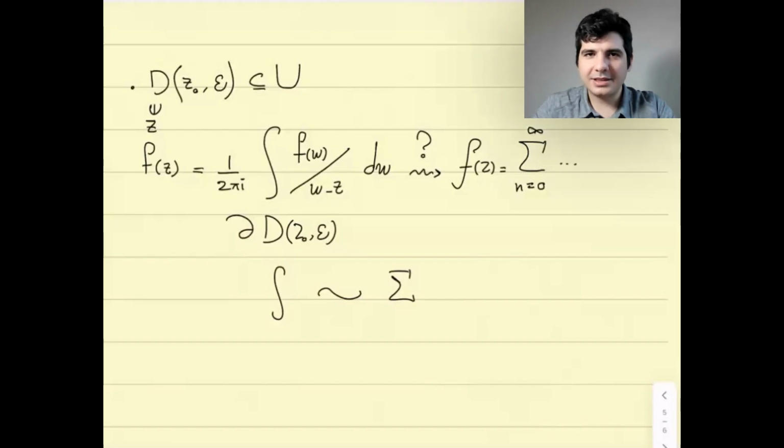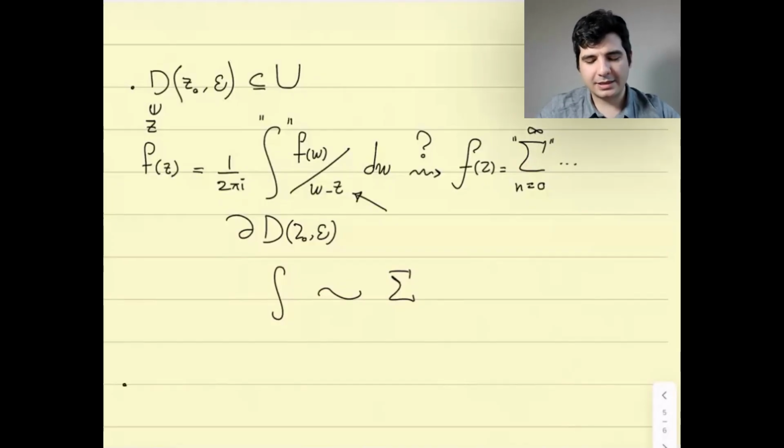But actually, that is not the reason. This is not about the integral. In fact, the integral there is not really related to this infinite sum. So that's not it. The reason Cauchy's integral formula is the main ingredient to prove this equivalence is not that. It's a slightly different thing. It's in fact related to this quotient, the denominator w minus z. It's related to a kernel.